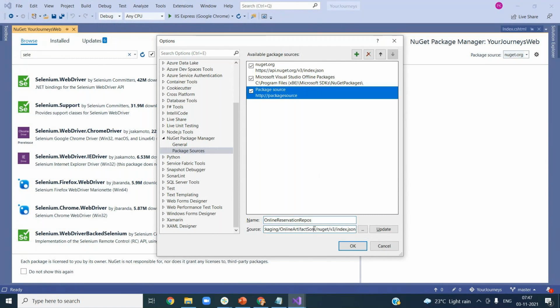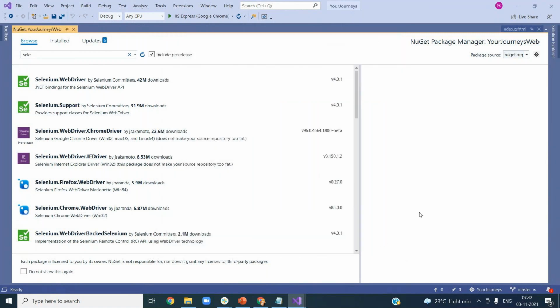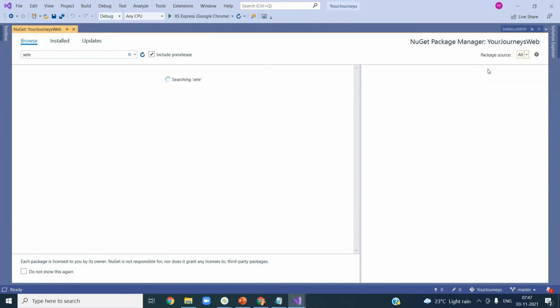Then say Update. Once you update, you see this has been updated here, and then say OK. That's what the other developers have to do. Now in the package sources, because your project needs reusable components from NuGet.org and from you as well, you can see your repo here, online reservation repo.